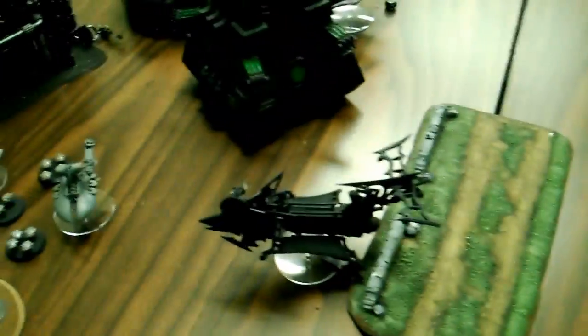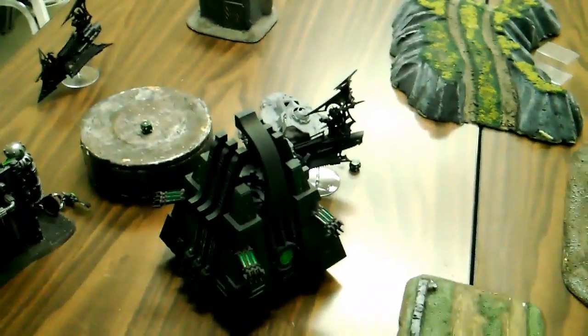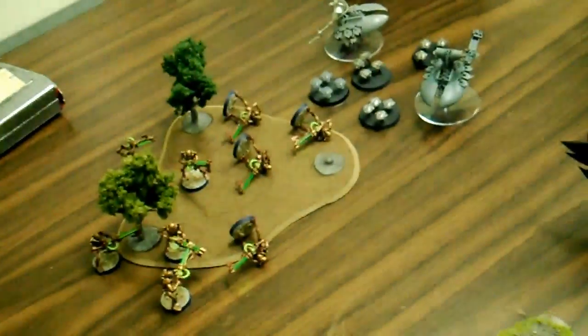However, end of the game, total is 5 for the Necrons and then 5 for the Dark Eldar because these guys are still retreating. So that's it for the game. It was a tie, close fought, and that will do it. Victor, good game? Good game. We'll be back with some tactics.